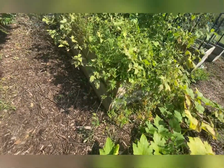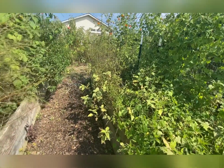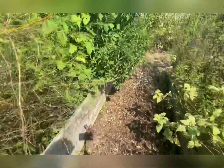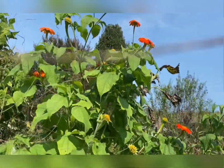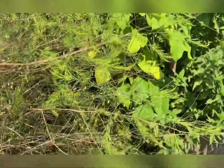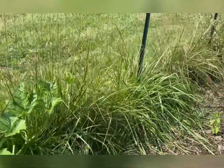All right, so there's the nettle, one of my nettle beds, which is looking kind of puny right now. I probably should have cut that back. And then there's another nettle bed over here, which looks gorgeous. That's nettle all in there. And there's a big old Mexican sunflower again. And then I'm fighting with the asparagus over here because it's wanting to attack me. All right, let's go over here.